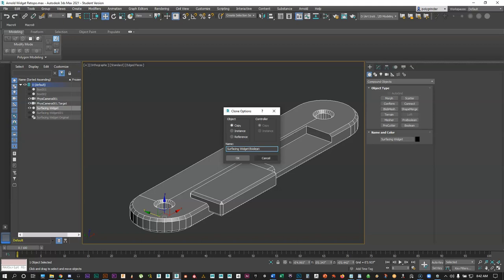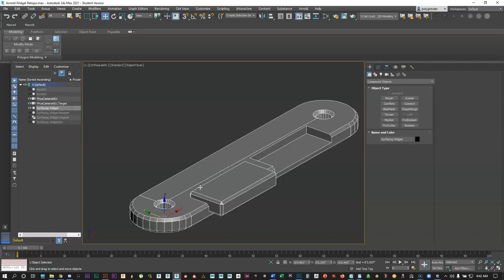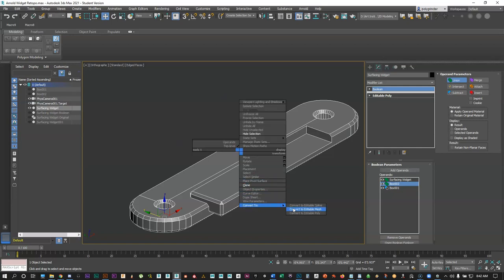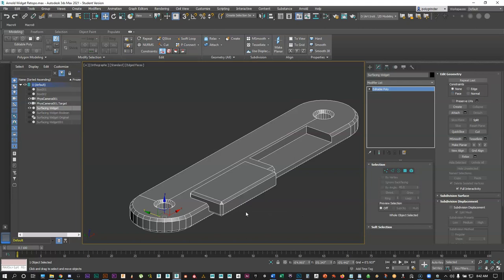One of the things you want to get in the habit of doing is always giving yourself an out, a way to go back in time if I don't like something. So by making these copies, if the art director comes back in and says, I really want this moved a little to the right, then it's easier for me to do that. Because right now, I'm going to convert this to an editable poly. And now these are permanently in there.